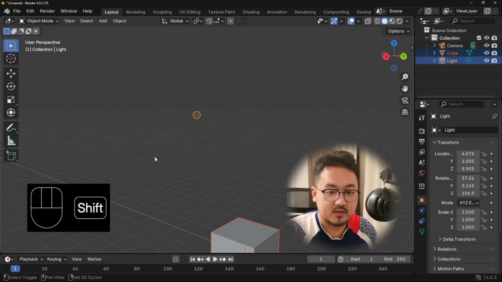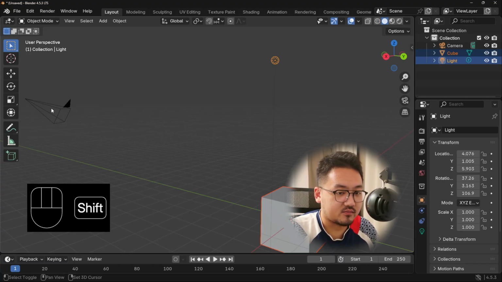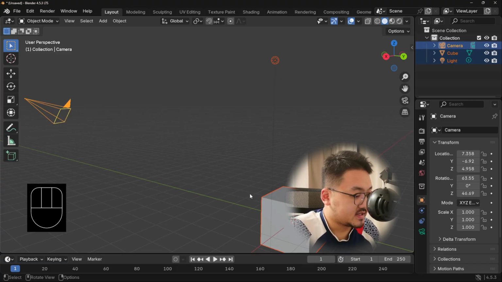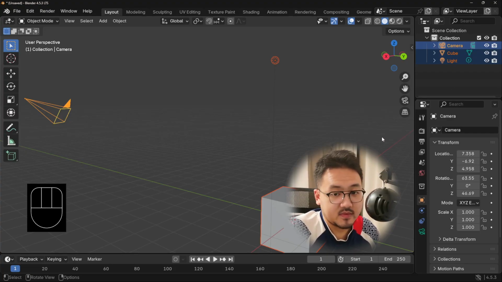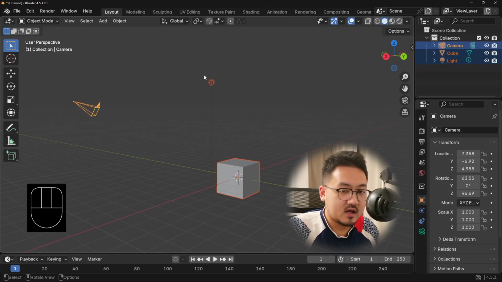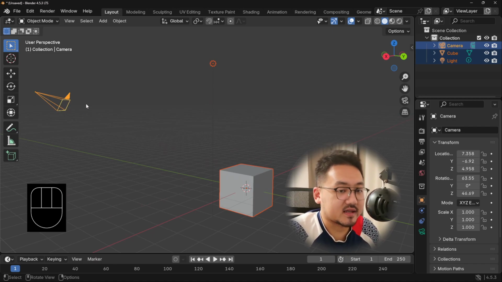Okay, so for example, holding shift, holding middle mouse, I also want to select this camera. Remember this color, and holding shift and then primary key, select, and then this highlighted version is selected. The darker version of the orange becomes selected but not actively selected. So basically I can select right now three things. I'm going to zoom it out a little bit. I'll select three things: this cube, this light, as well as this camera. But the camera is a little bit lighter. It's highlighted, so that's the currently actively selected.